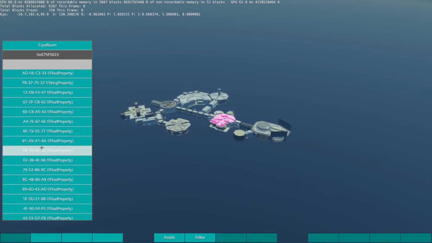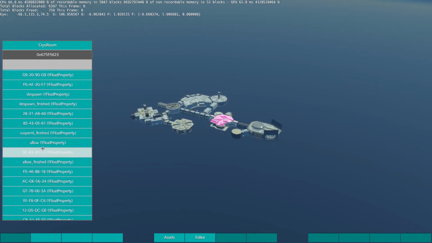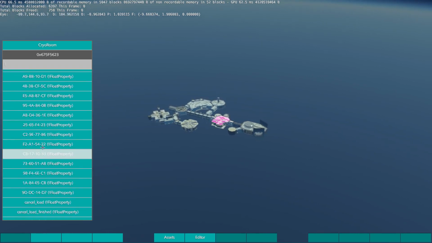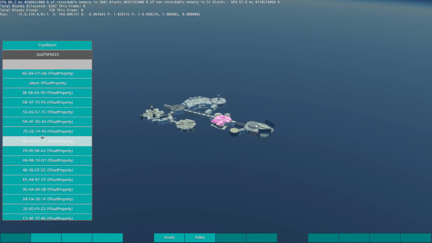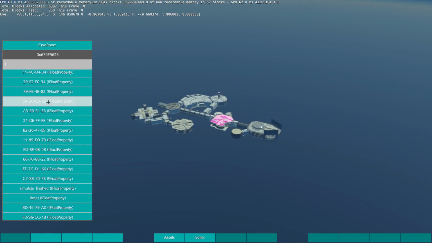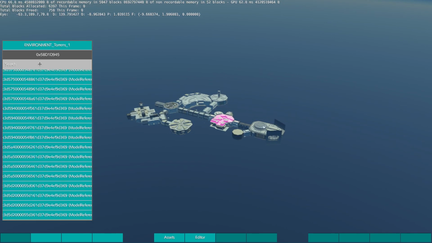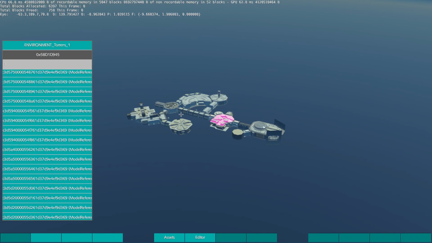These are the properties, but I need to work this out. This is not correct, but it's getting there. It's getting better.